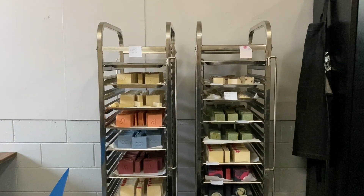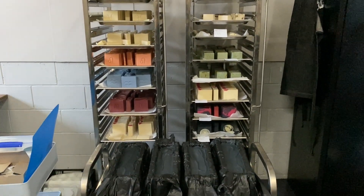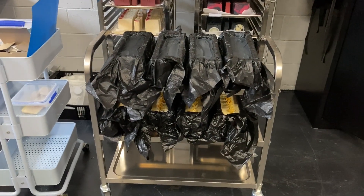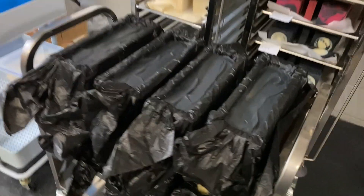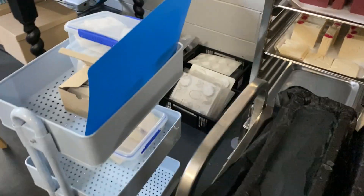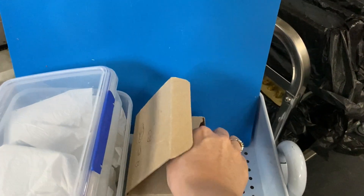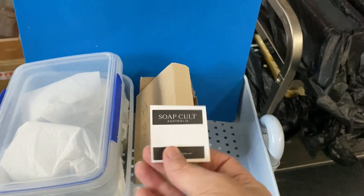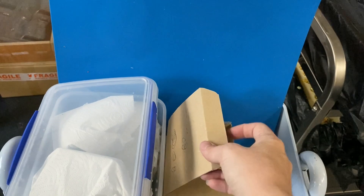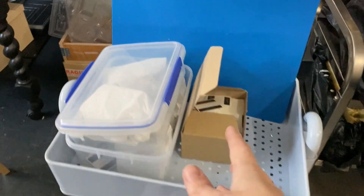I decided to take you on a tour of the warehouse. This is some soap that is cured and ready to go, and some I just did a couple of days ago that I need to unmold and cut up today. It just struck me — I've got this rolling rack and I've never actually put curing soap on it. I've just been filling up my tables and running out of space, so why not use that? This is the little sample station I have on wheels — I got it secondhand or for free, I can't remember.